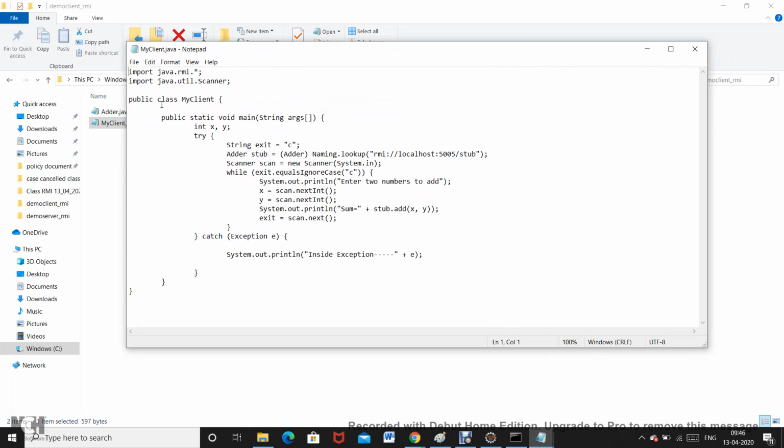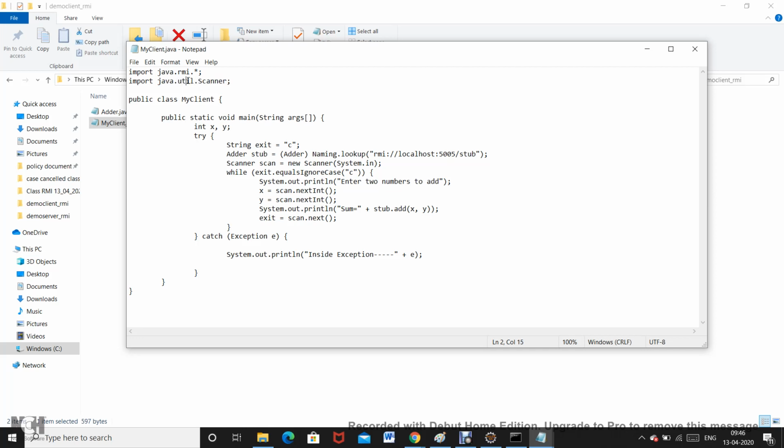If I open this Java file, you can see that just like the Adder class, it also imports java.rmi and everything that comes within this package, and then it imports the java.util.Scanner class because I am using the Scanner class to read something from the console. The two values that I need to add, I will read from the console. It is not in the lang package, it's in the java.util package, so I need to import it.